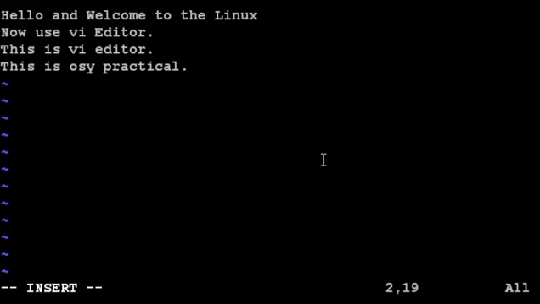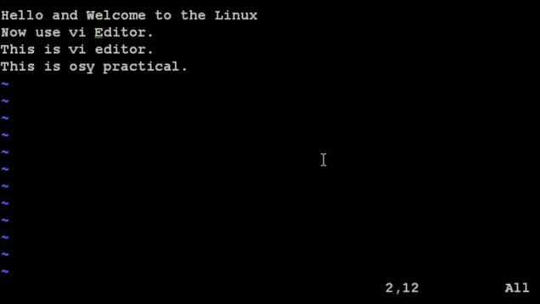mouse cursor movement keys. There are 4 keys that you can use to move your cursor. First key is K. Now I am pressing here escape so that you will come out of the insert mode. Then press small k. Now here you can observe K will move your cursor. See, K, your cursor will move up one line.